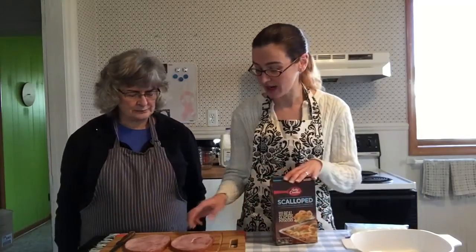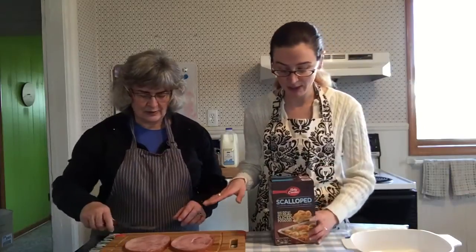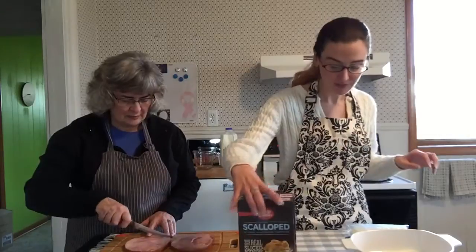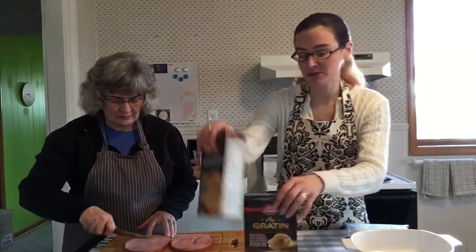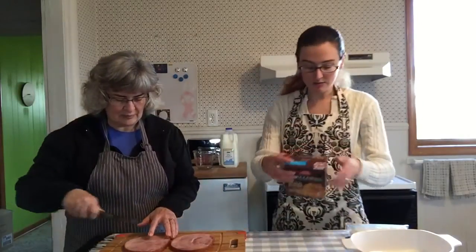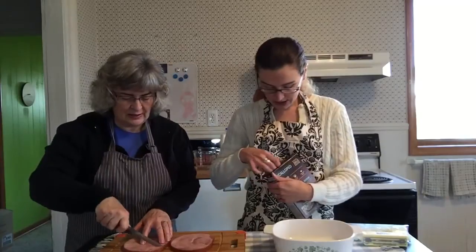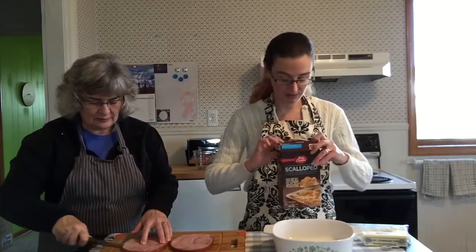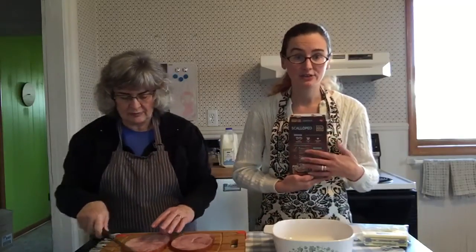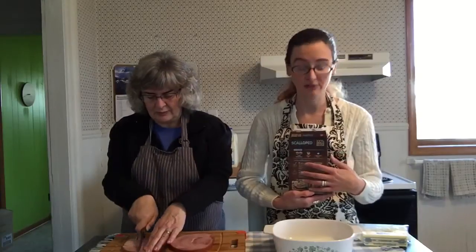So we've got 2 6-ounce ham steaks here, and my mom's going to go ahead and cube those up. We've got our oven just preheated for us here, and super simple. You're just going to follow the directions on the back of the box to start with, and this is really great if you have young kids at home. This is a really great exercise in following directions, learning to cook. It's a really great way to get your family involved.